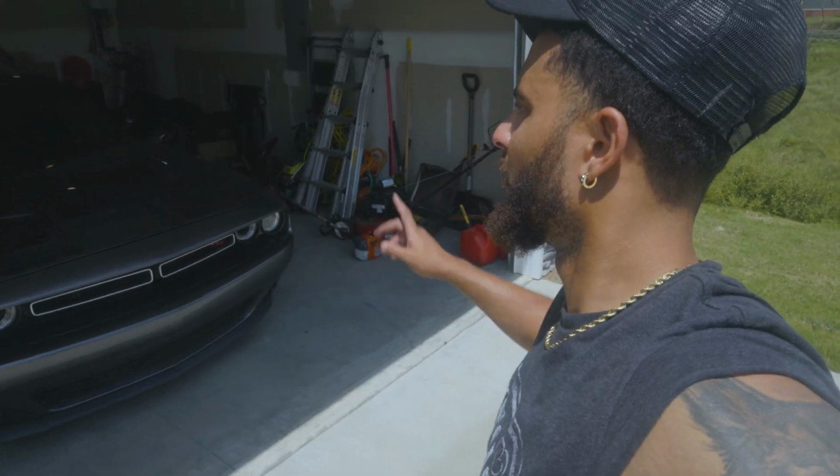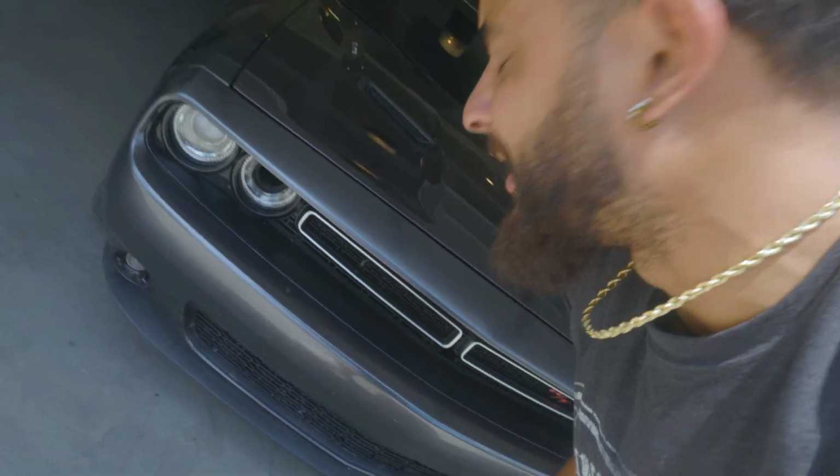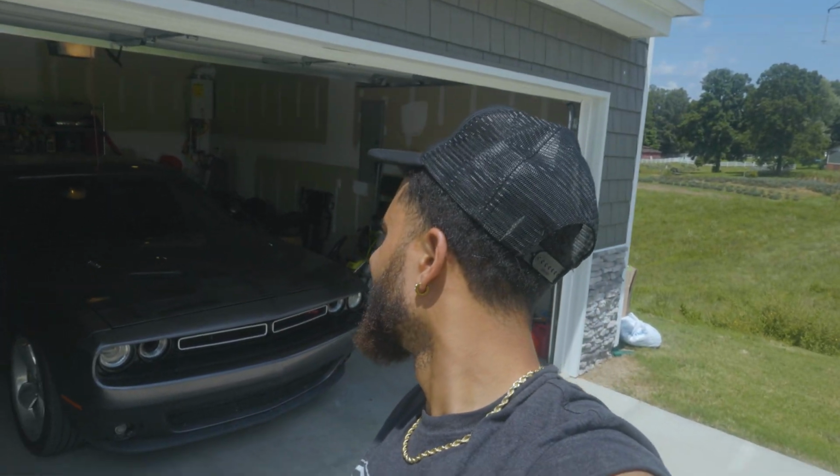We're also waiting for the fuel door to come in. And then we're gonna delete this ugly ass shit here too. I don't like that chrome, we're just gonna paint that black. We ain't gonna do too much. Get a new hood for it, we got a lot of stuff coming.